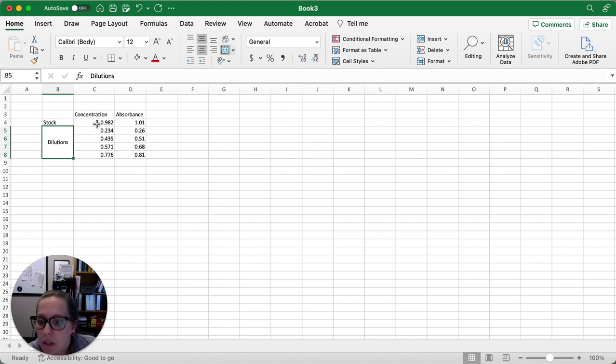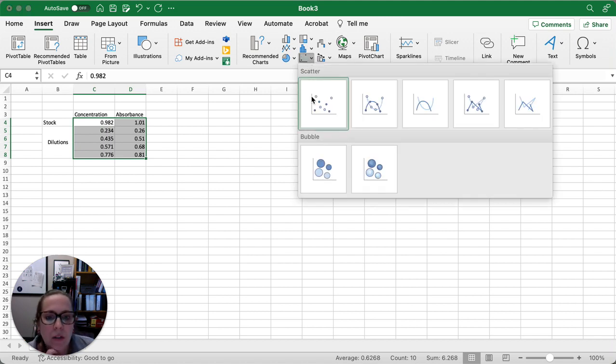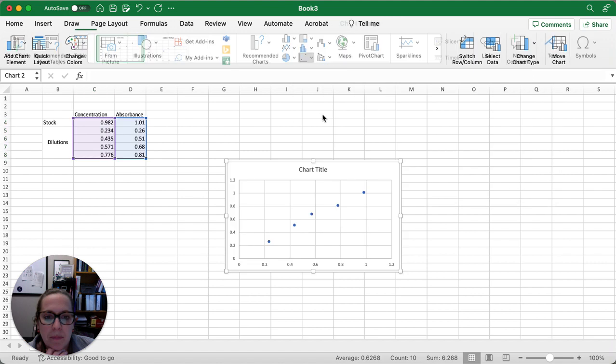There are 2 ways you can do this. You can add in the chart and pick the data. In this case, I'm going to copy these. I'm going to click insert, and go over to the graphs, which is about halfway over, and pick the one with dots. The one with dots is an XY scatter plot. Once you open that, there are lots of choices. You want to choose this one right here that doesn't have a line.